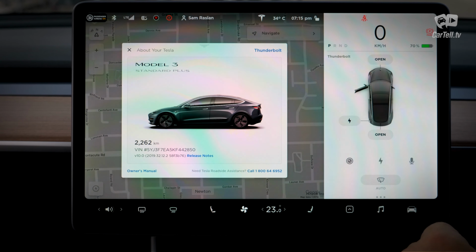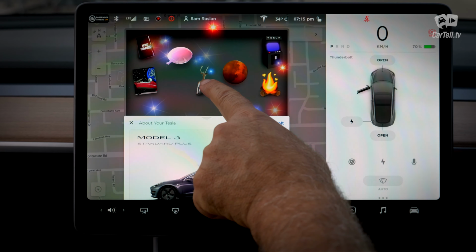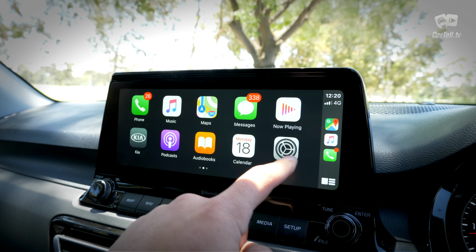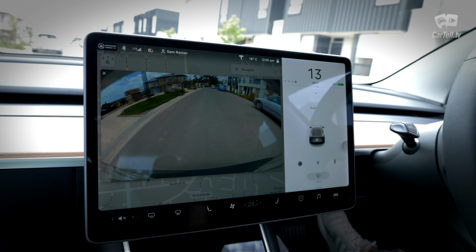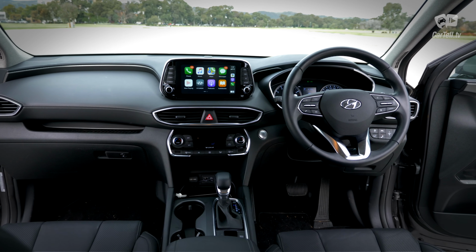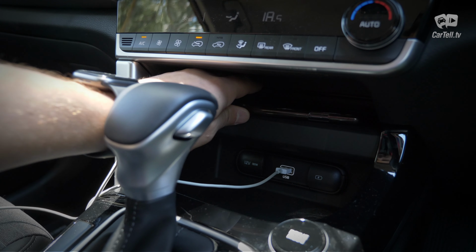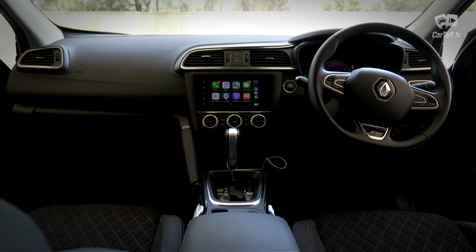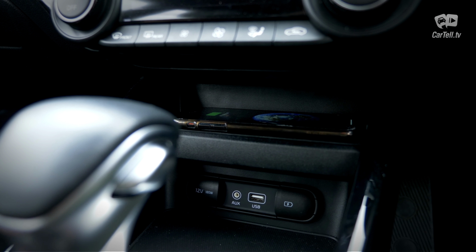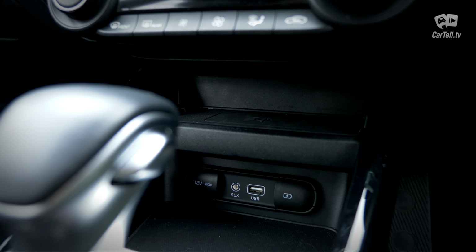Some of the things we expect an infotainment system to have: a user-friendly smart interface with Apple CarPlay and Android Auto, a generous size screen, and enabled with safety features like a reversing camera. I also value at least 2 USB inputs for charging, as well as ergonomic and convenient places to keep your mobile devices, especially while plugged into the USB. This Cerato actually gets extra points because it has a wireless charger, which gives you somewhere to keep your phone while charging it.